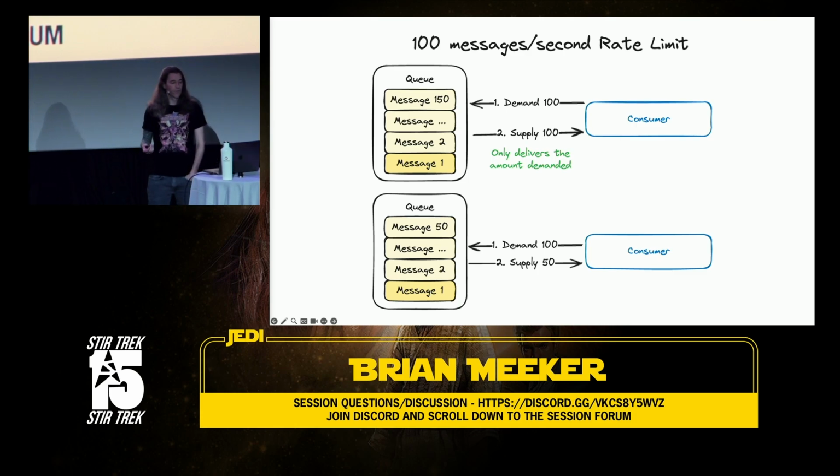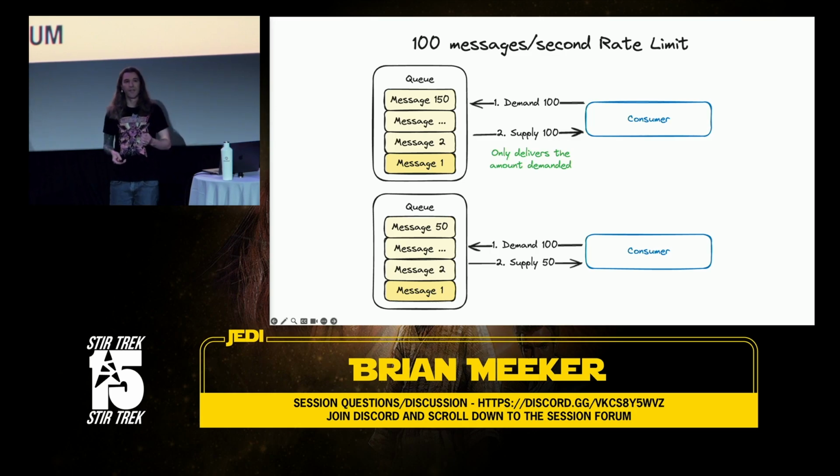There's a lot more you can do with Broadway, but this is a reasonable enough explanation of back pressure for our purposes. Our consumers are all configured to use one processor with a rate limit equal to the provider's rate limit for the message type. So if our provider has set a rate limit of 250 MMS per second, we configure our rate limit in Broadway to do the same. And then back pressure is going to ensure that we never exceed our rate limit with the provider.